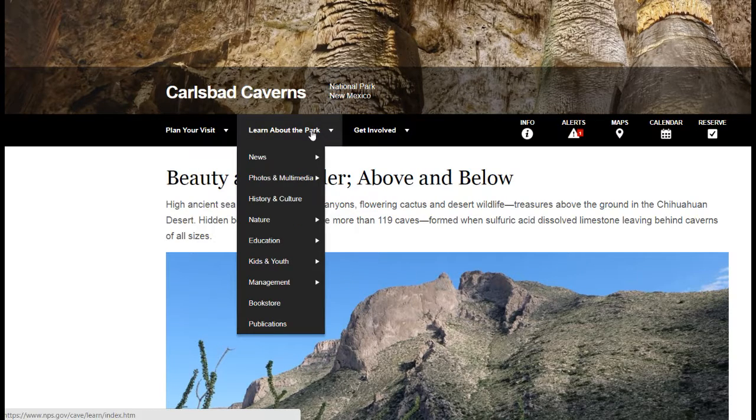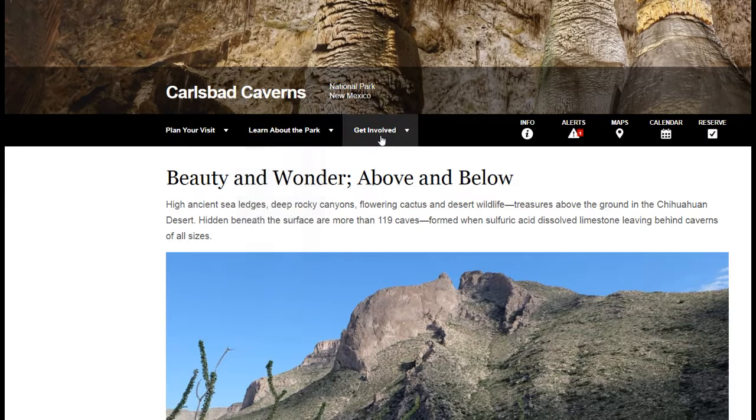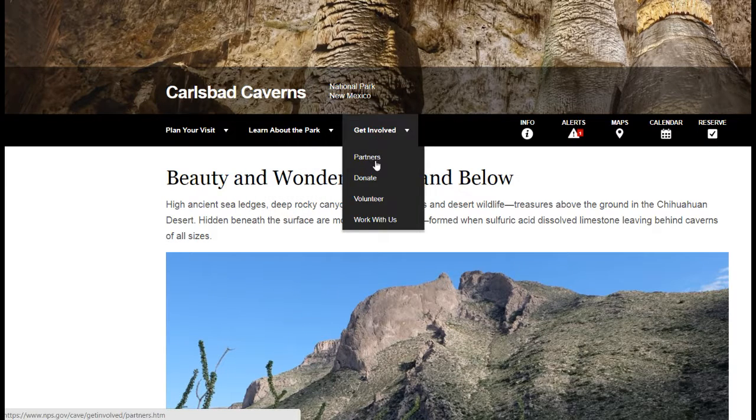This is learning about the park, which has news, photos, and multimedia, which just means videos, but apparently here there's only the photo gallery. History and culture, nature, education, kids and youth, which teaches you how to become a Junior Ranger, and some more activities they might have in the park, some management, and some other things you can find. Then get involved is where you could volunteer, donate, or partner up with them.